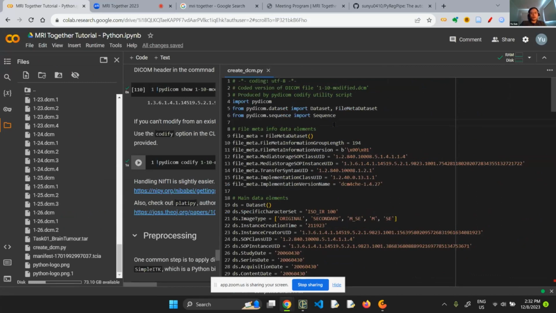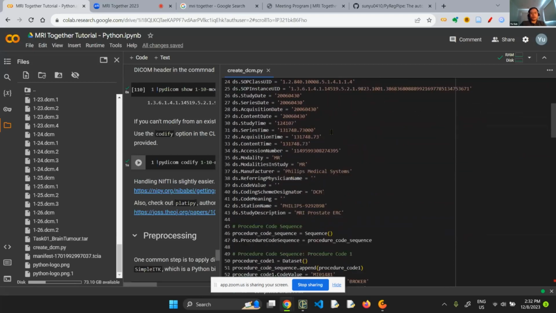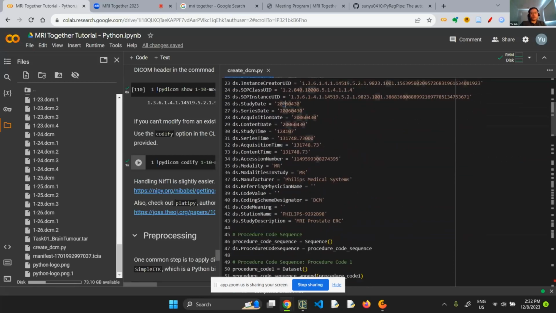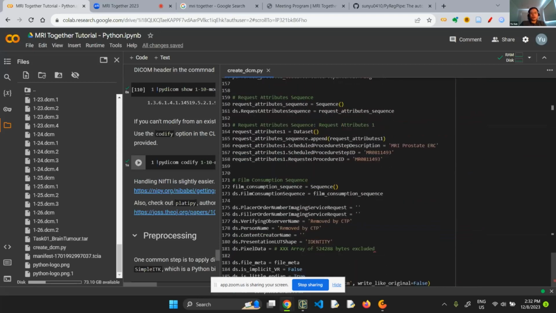What it essentially does is loop through all the header information and the keys, and then set the right values based on the DICOM you provide. The only thing it won't do is write the pixel information, which you need to provide by modifying this code with the pixel data you want.